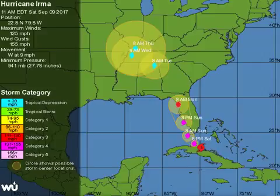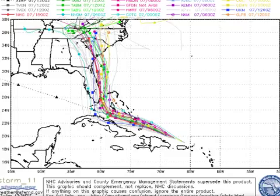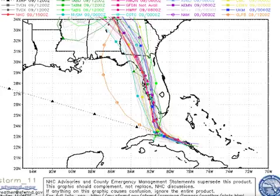I should note that the 9 miles per hour is a slowdown, which indicates that it might be finally feeling the effects of that tug that's going to draw it right over the Keys and then into the west coast, paralleling the coast almost as a major hurricane Sunday and Monday. So this is very, very dangerous. The hurricane warnings are up, obviously. You can see over time the computer model guidance has shifted from the east coast to the middle of the state, and now they are zeroed in on the west coast of Florida. Anywhere from Key West all the way up through the Big Bend, you guys are in for a vicious pounding from this dangerous hurricane.